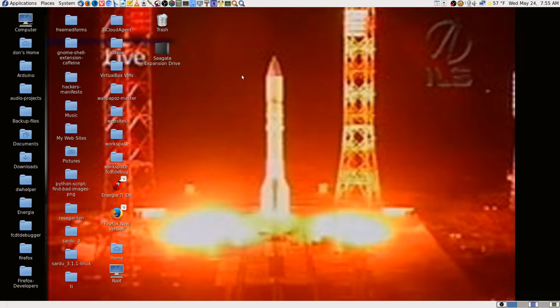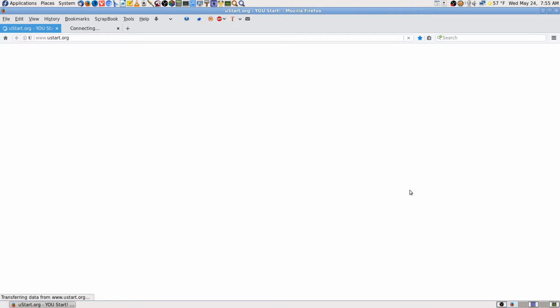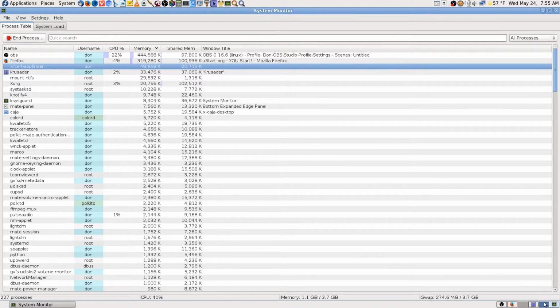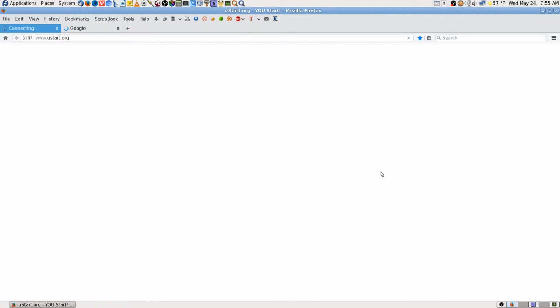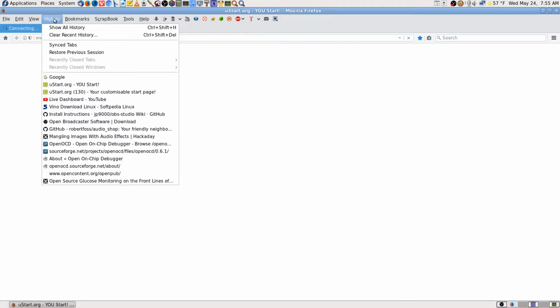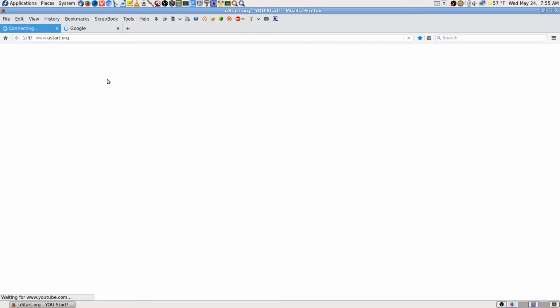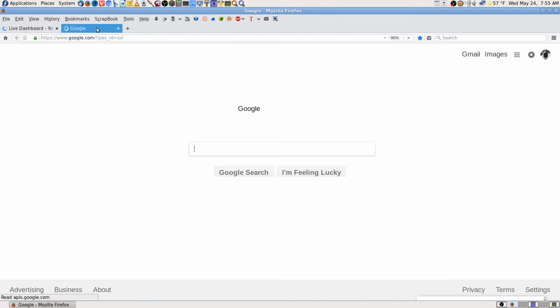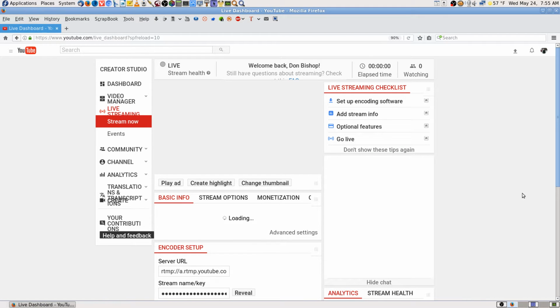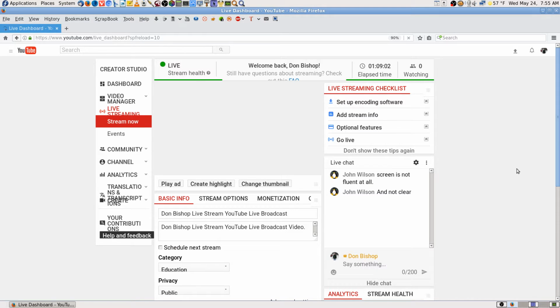Let's see. Go ahead and open up my web browser while I'm letting that thing boot up, and I will see if I can get to that one through the back door. Sometimes just clicking on live dashboard, I'll see if that works. I don't know which one it tried to open up. Yeah, that one. Okay. The last couple of weeks, my internet has just gone out.